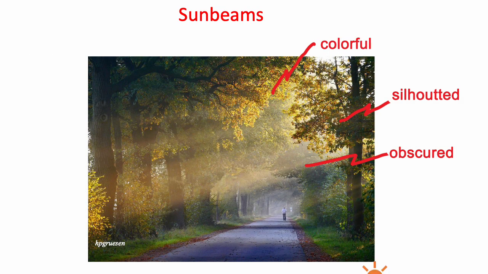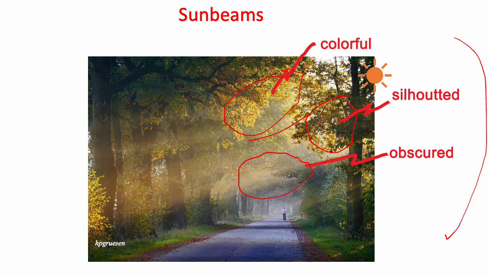Sunbeams clearly show the position of the sun and the direction of the light. Areas hit by the sun have bright saturated colors. Areas in front of the light become silhouettes where we see the shape of the foliage but little color, and areas behind the light are obscured. So this adds a lot of variety to your painting and ways to highlight your focal point.